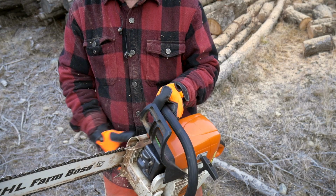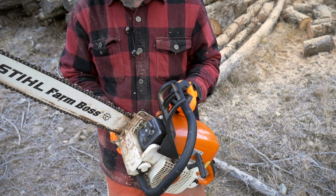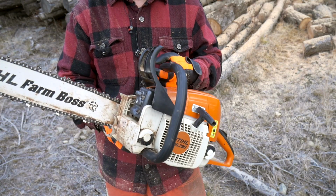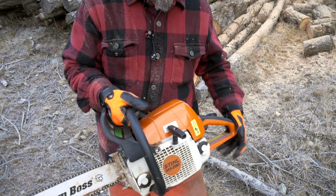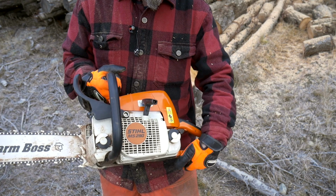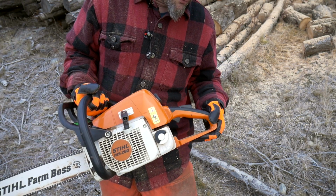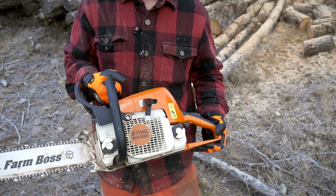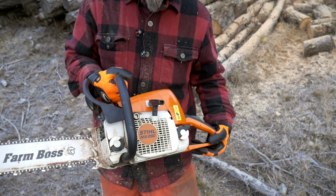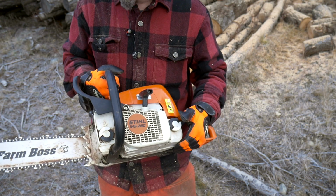At one point I was going to get rid of it, and no, I love it now. It's actually got a lot of horsepower. Not a real high revving saw, but it just kind of pulls. So that's what I've been using up here for years, and like I said, it doesn't get a ton of use, but for doing what I'm doing now, wood cutting, it's been an excellent saw. I don't think they make this version of it anymore. I think they make a 291 or something, but this is the Farm Boss.